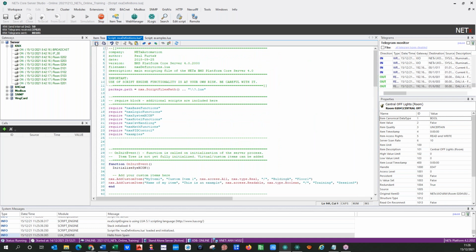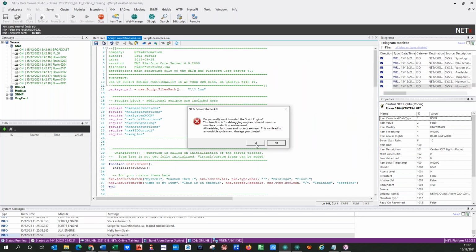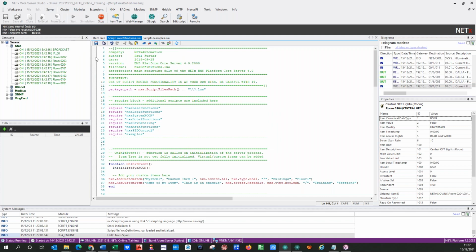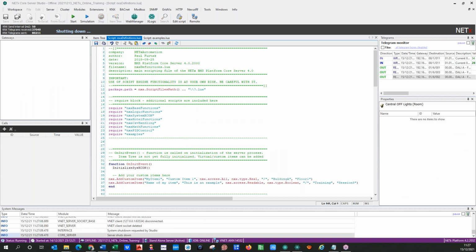But before that I will reinitialize the server, restart the server, so you can see the result. We should have the lights from the last practical board turning on, and we can see in the item tree that if it's executed, we can have some items set also from the BMS when it starts, and we should see 2 new items because we have created 2 new items from the very beginning in that initialization process of the BMS.